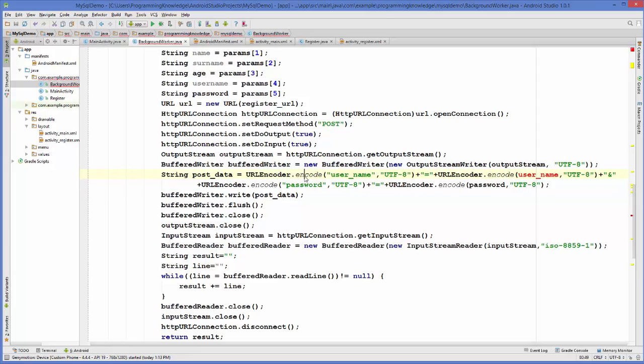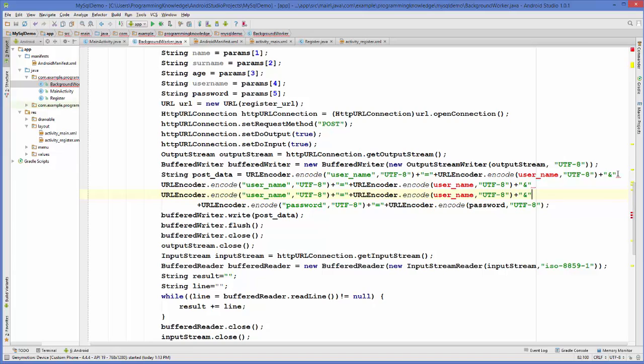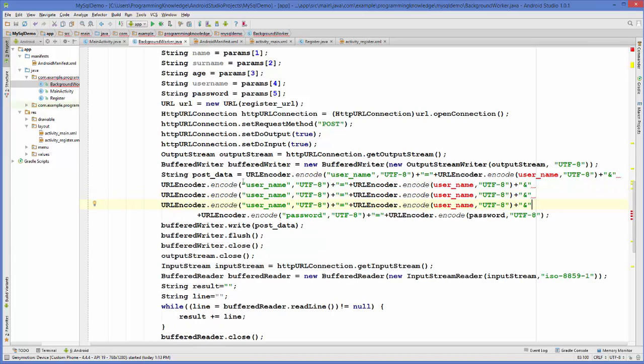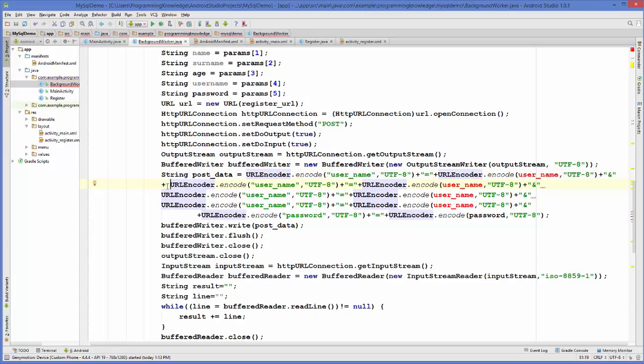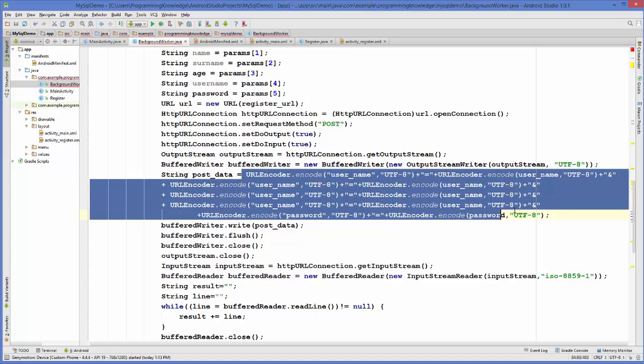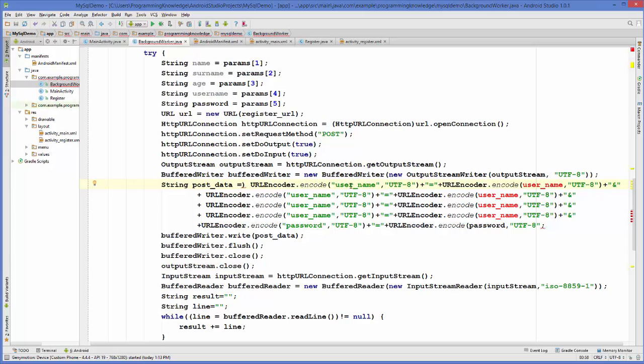So we need to modify our post request a little. What we need to do is I will just copy this one line 3 more times, right? So just go down 1, 2 and 3. Okay, so this is one request separated by an ampersand, and then second, third, fourth and fifth, and just give the plus sign here, the concatenation sign. Okay, so this is our request. First we will pass the key and then we will pass the value.